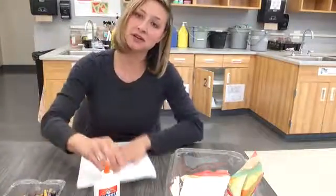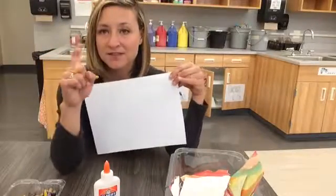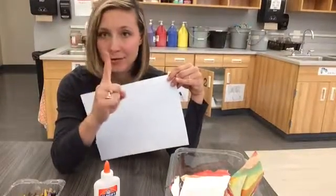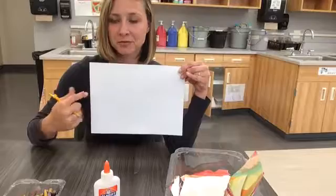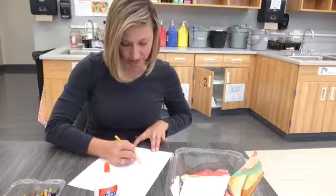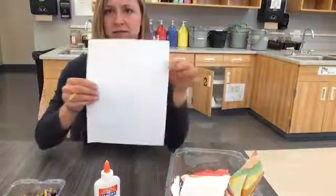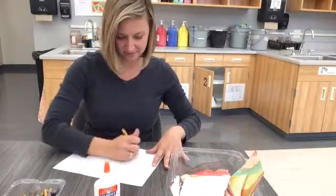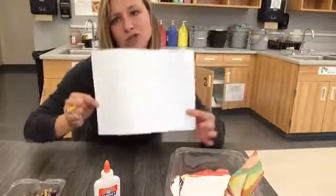Now, I'm going to turn it over, and on this side, I am going to draw some trees. My first step, number one, first step, is to draw a hill across my paper. I want to make my hill kind of like a gentle frown. I don't want to do this or this. I just want a nice, gentle frown. It's kind of sad, my paper.